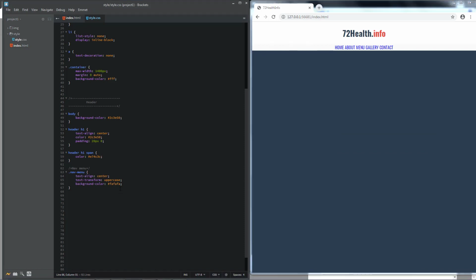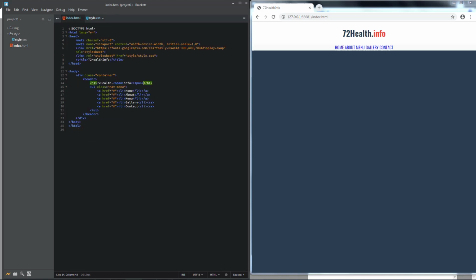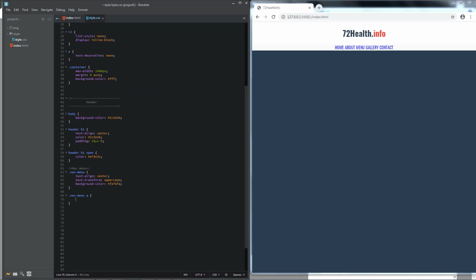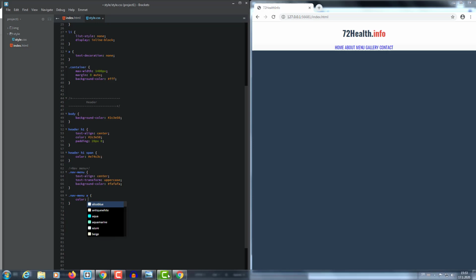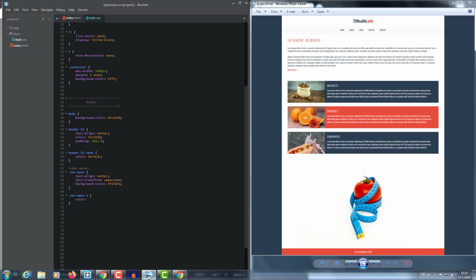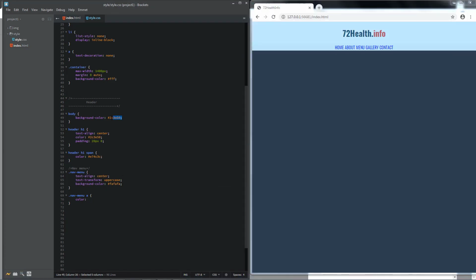When we have done that, we will stylize the a tags in nav-menu. That is stylizing those tags in nav menu. Their color is going to be, let's check it out, this blue. Let's copy it. And we are going to do one more thing.